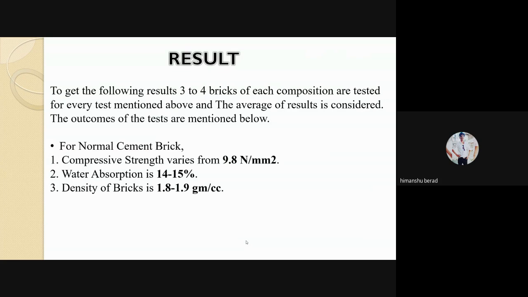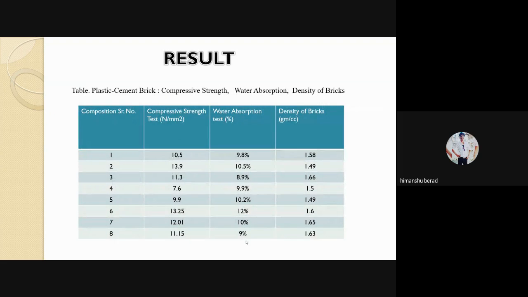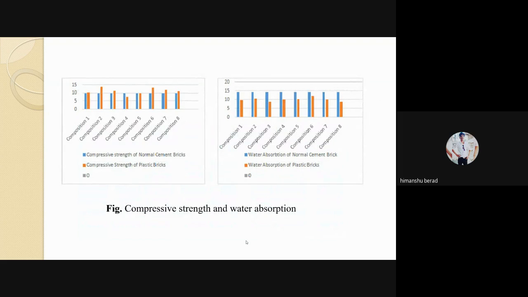To get a better analysis, we compare our data in graphical form also, which is shown in the further slides. These are the data of our prototype bricks and sample bricks. This is also an ideal and successful composition. You can see the compressive strength test data, water absorption test results, and density of bricks, which vary along with the compositions we use. So these are the graphical analysis of our strength test. The first one is the compressive strength test of normal bricks compared with our bricks, shown in the orange bar graph, and the right one is the water absorption test results, compared along with the different compositions.